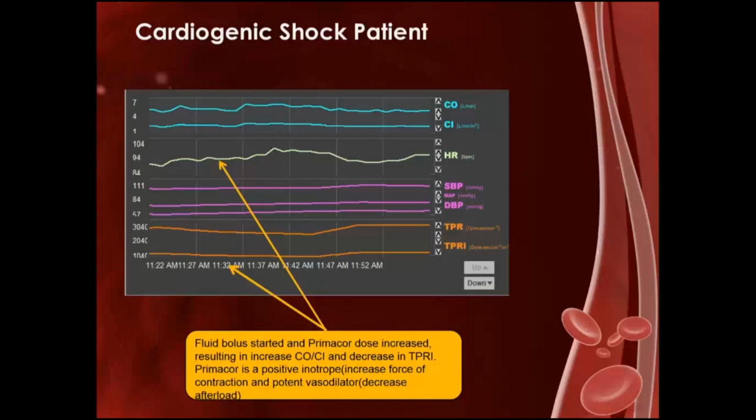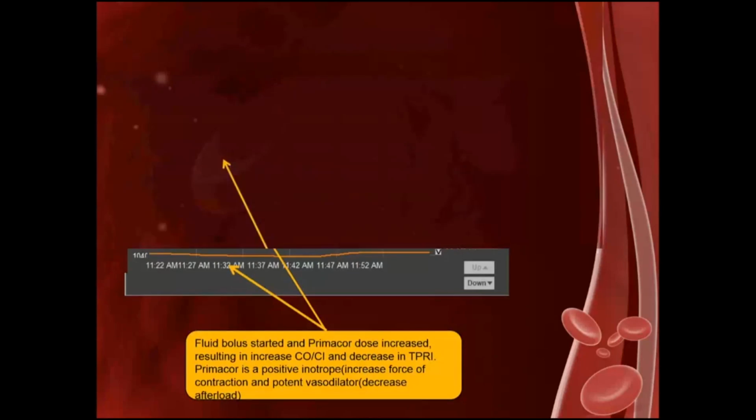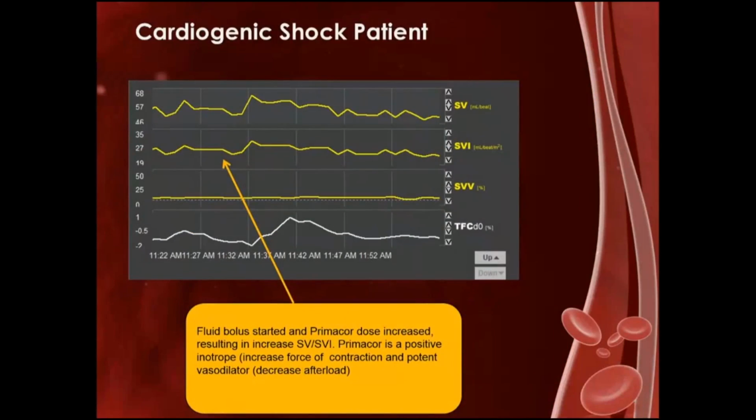I absolutely scrutinized the numbers, and as you can see, the cardiac output and cardiac index went up. The blood pressure hung in there, and his afterload, the TPRI, came down as he vasodilated. You can also see how his stroke volume and stroke volume index increased with the fluid bolus. After a few minutes, he started to make a little bit more urine, and it's only a nurse who gets happy about urine. By the end of the day, he actually looked a little bit better. We were able to wean down a little bit of the dopamine.